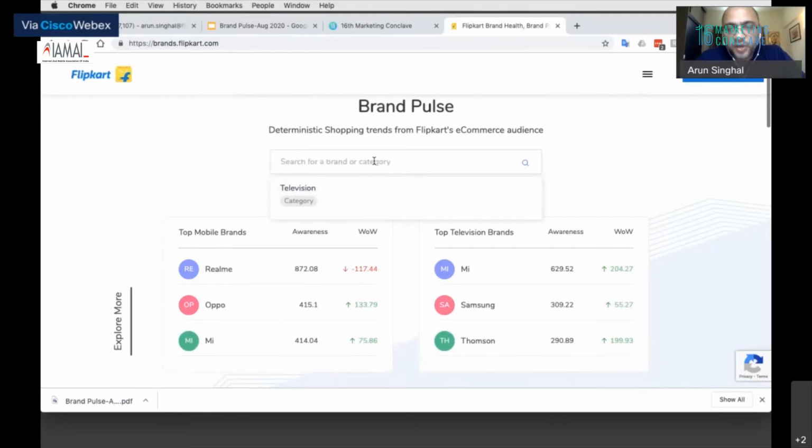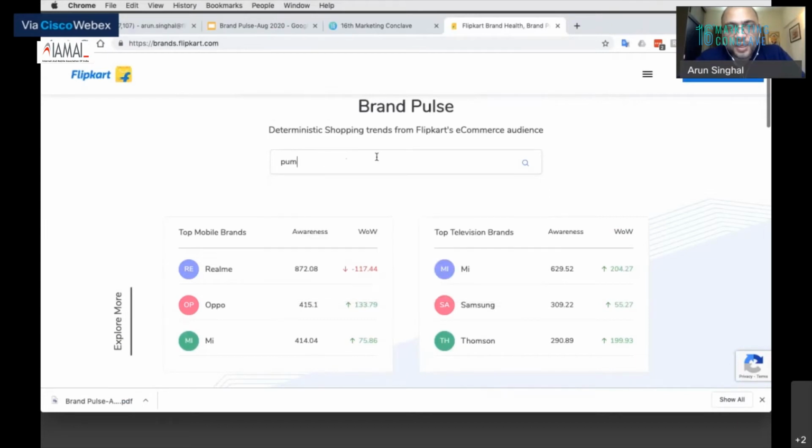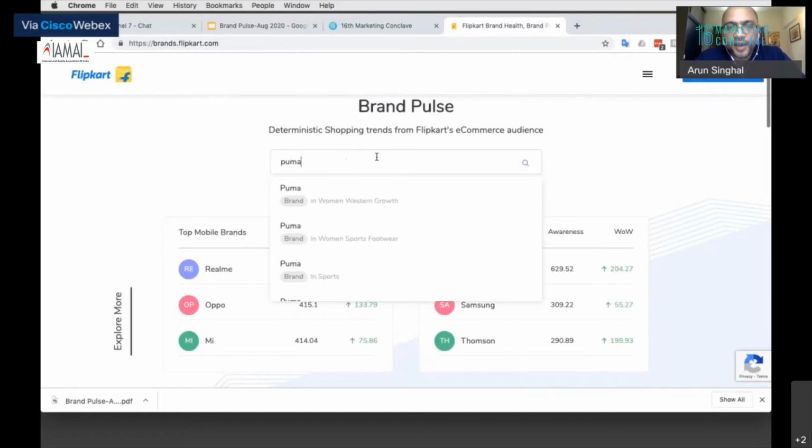There could also be brands that are active in multiple categories, and they would like to see a category specific view for that brand. So let's take an example of Nike, which might be prevalent in multiple categories, and then you'll see the Nike brand in multiple categories, and you can click one of them, and we'll do that as well, right? So let's take another example of Puma, which again is selling on our platform in multiple categories.